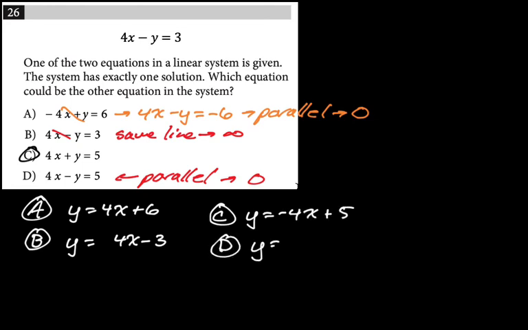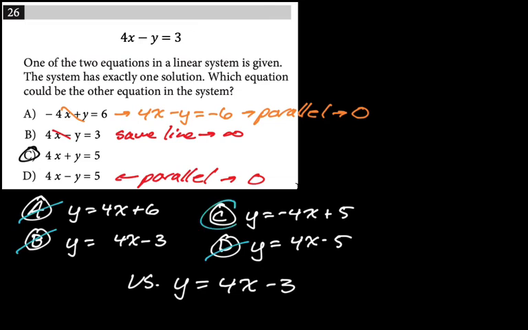And then for the fourth one, again, I would just add y and subtract 5. So looking at these, I'm now going to do this to the given, right? So this is 4x minus 3. I need the one that has a different slope. Look at them. You get 4x, 4x, 4x, negative 4x. So can't be, can't be, can't be. And C is the answer. I actually think that's a better way to do it than my first instinct. But whatever method works for you.